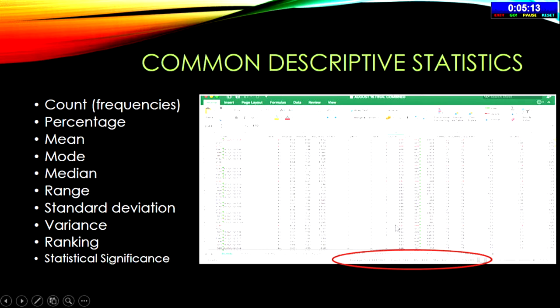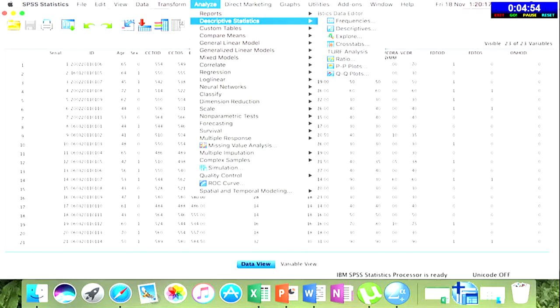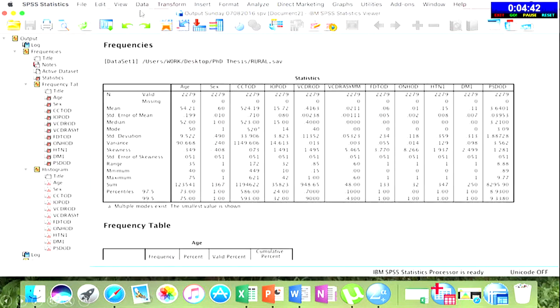So this way, when we are looking at the analysis every fortnight or every month, or say after 200 or 300 data entries, we can know whether the data that we have analyzed is getting skewed or not. If it is getting skewed, then definitely we'll have to go back and look at our inclusion criteria, and so forth. The same can be done in SPSS as well. If you click on Analyze, then Descriptive Statistics, you have a whole lot of these things. If you press on Frequencies, you actually get all the values in SPSS very easily.